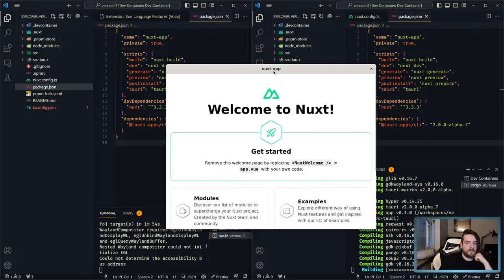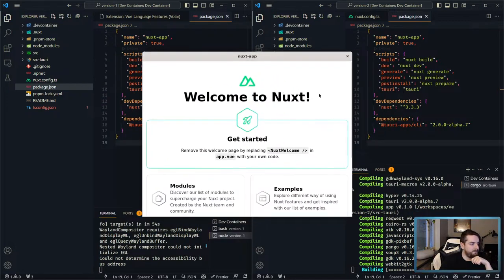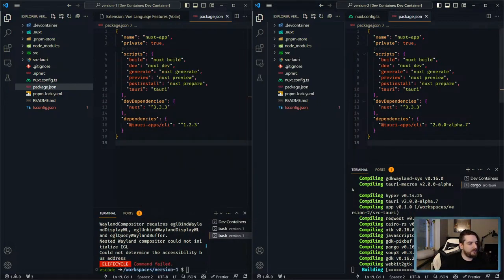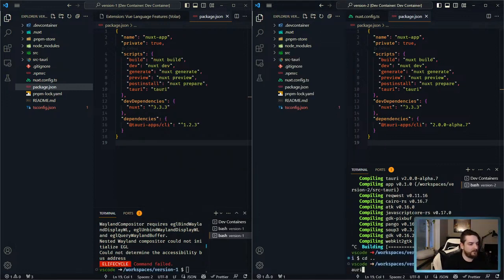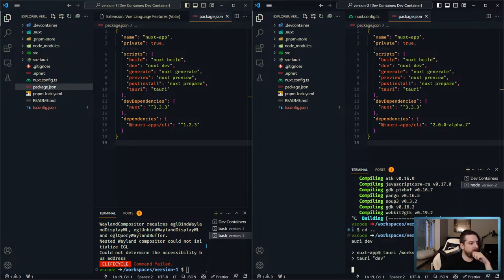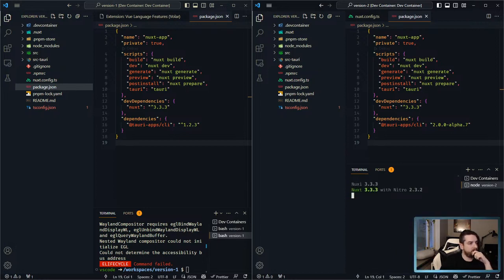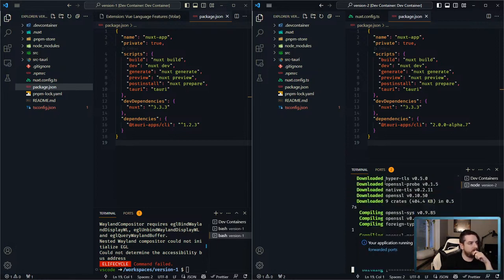And there we go. Now we have a version 1 app. So we're going to just close that, stop building that one, and instead run pnpm Tauri dev. I did run pnpm.